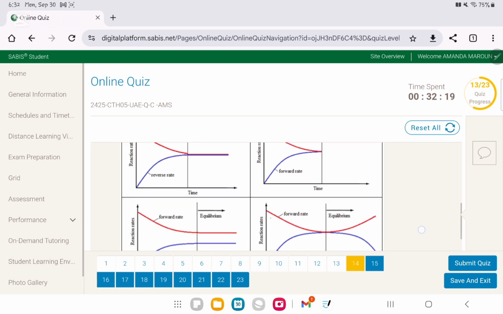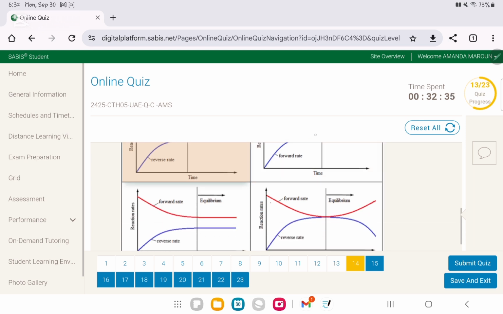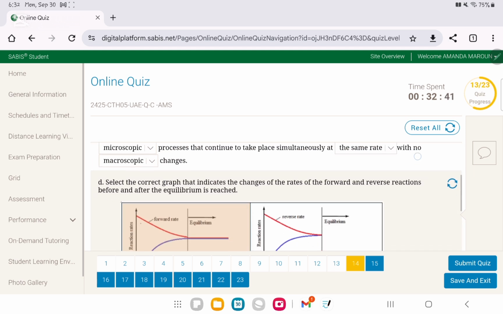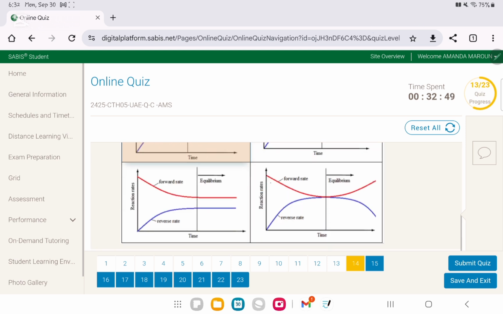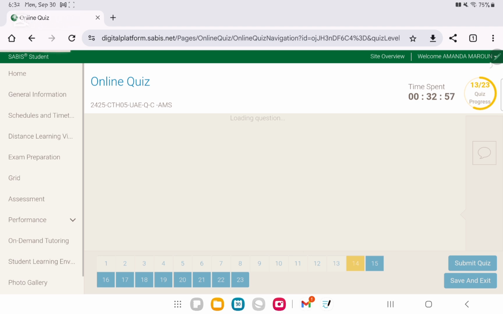What does this indicate? As we drew in the graph above, in the red and blue, this is our forward rate, this is our reverse rate, they meet at the same point, and so here is where the equilibrium starts. Don't take this one because it doesn't continue, and the reverse has to be at the bottom, not up. And this is wrong because they do not reach equilibrium, and here they depart from equilibrium. So take this one. Why? Because at equilibrium it will continue. Here, this one down, it reaches equilibrium, but then they split, so it doesn't stay in equilibrium. We need it to stay in equilibrium.